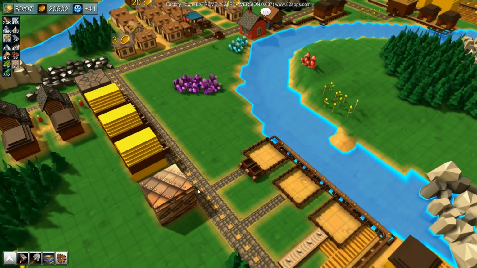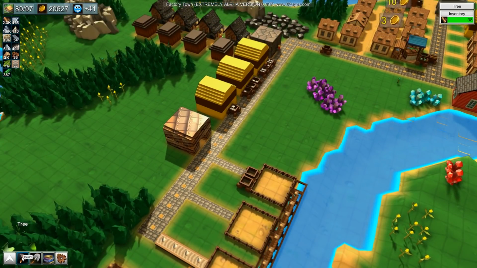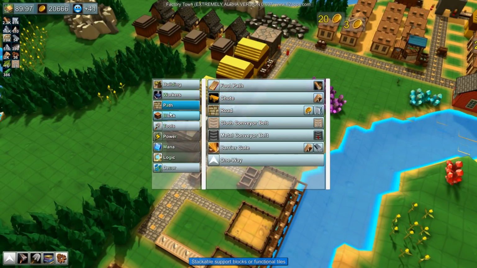I can have conveyors going down here. I can have conveyors coming over here. Yeah, in fact, I'm going to build the conveyor in an interesting way. Okay, so I've got my ideas about it. So we're going to build a conveyor belt. I'm going to build a new barn first, though.